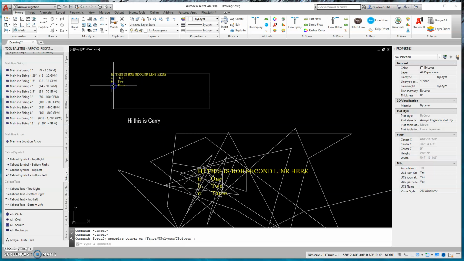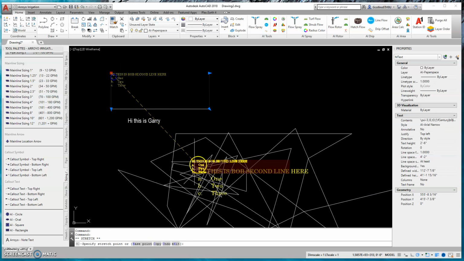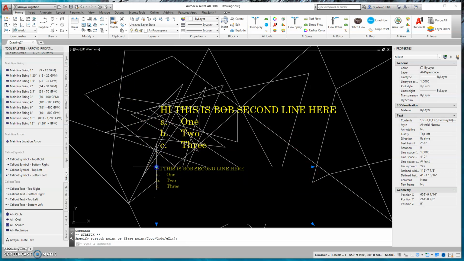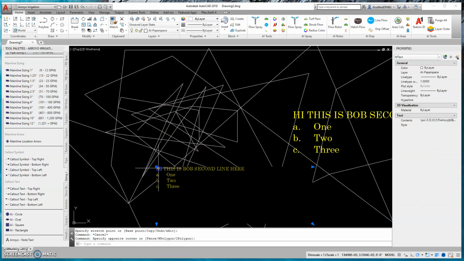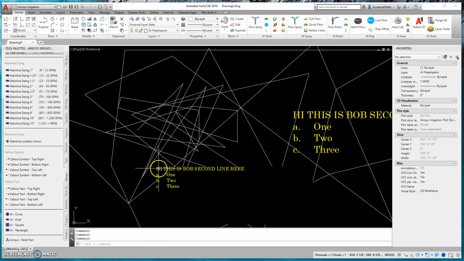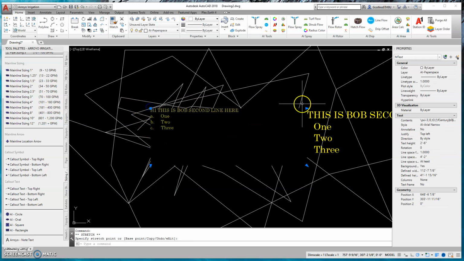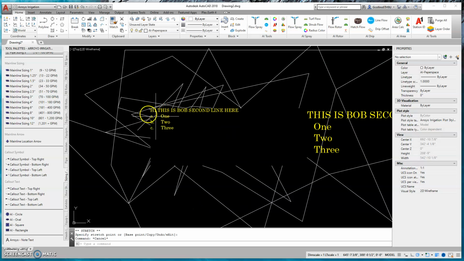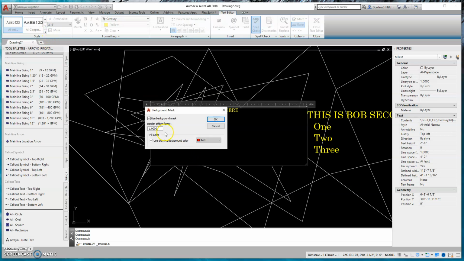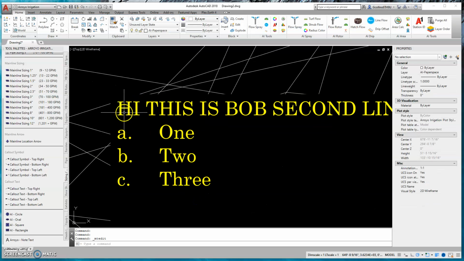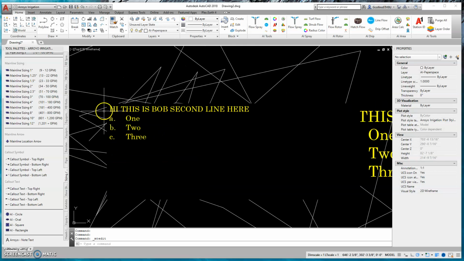Where what the text box can do, the masking, is you can see, now I'm going to move this. Now it hides everything behind it so you see the text box. And then you're going to see when I change the mask to be 1.5, now you can see it's done the offset bigger here.